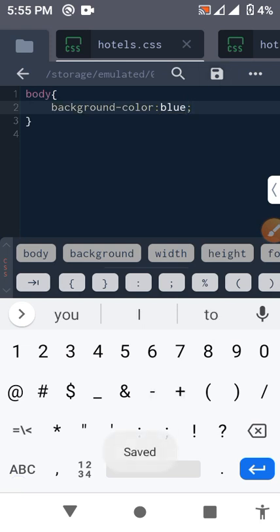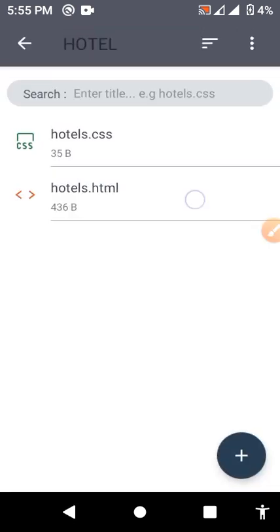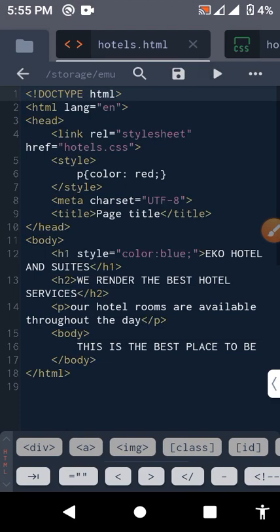Go to your HTML file and play it, and let's see. As you can see, the color is not good. Let's change the color.